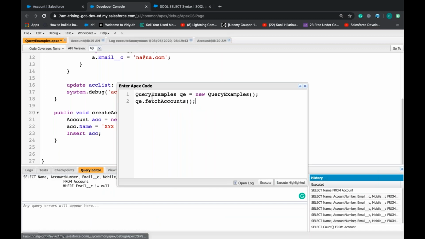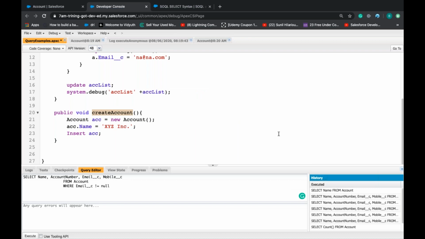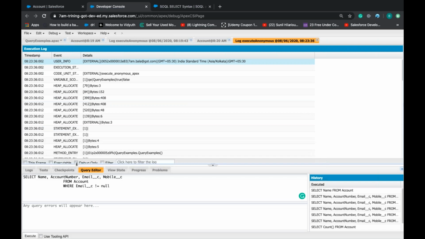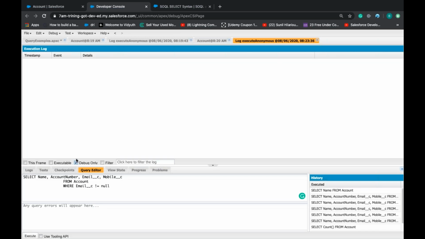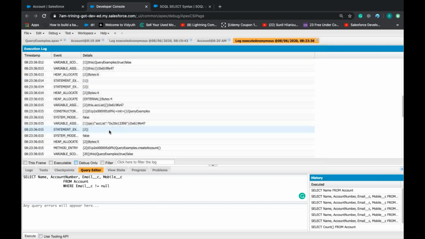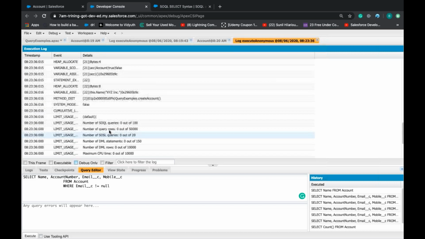Let's give it a try. So let me just copy the same, paste here, create account, select these two lines and execute highlighted. I didn't debug anything, right? I didn't get any exception. Account is created.